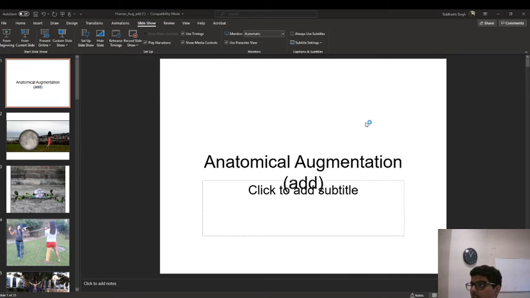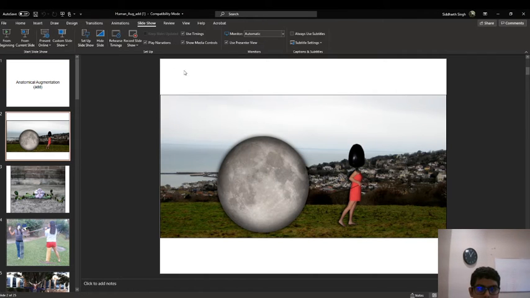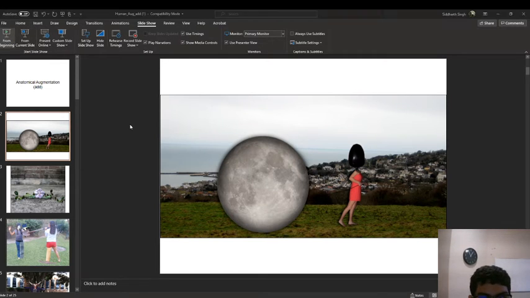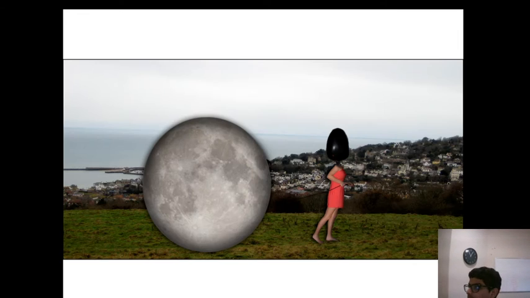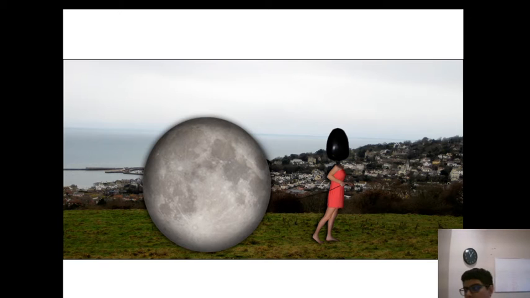So, it's human augmentation, basically, so we're going to add some parts to us. Alright, so here's the first example, right over here. And maybe I can change it to the primary monitor from the beginning. There we go, now we can almost present it. So, human augmentation ad. Let's look at the first one here.